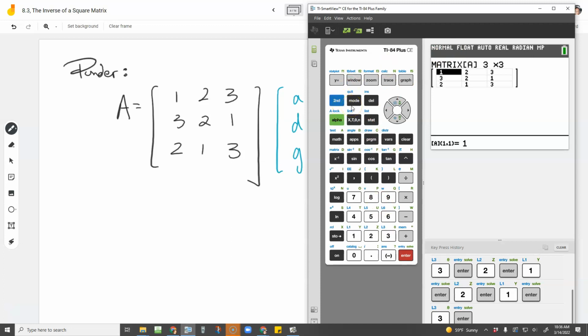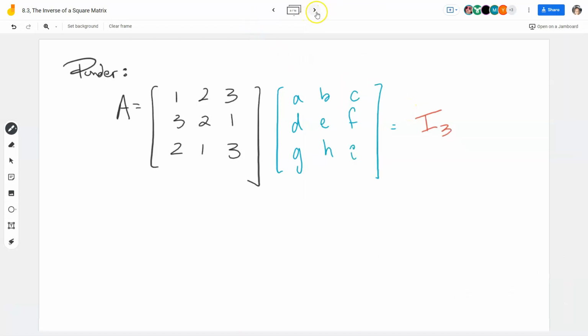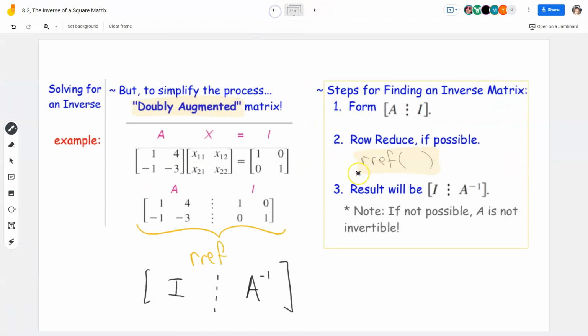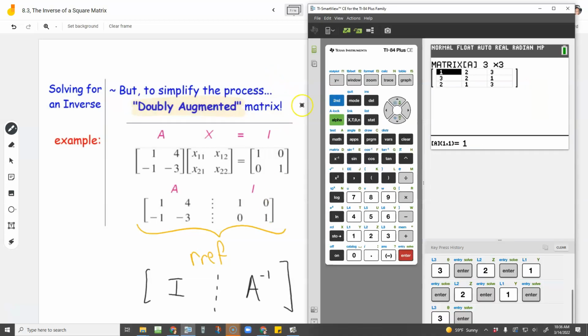But wait a minute. I want to doubly augment it. So do I just want it to be a 3 by 3? Or do I actually want it to be, instead of just a 2 by 2, wouldn't this be a 2 by 4? So what would the 3 by 3 be? Not really a 3 by 3, but a 3 by... Because I don't just want the matrix, I also need to have it lined up with 1, 0, 0, 0, 1, 0, 0, 0, 1.